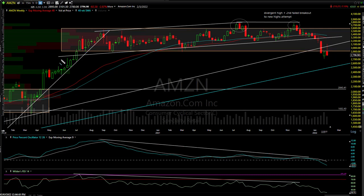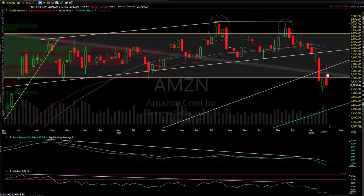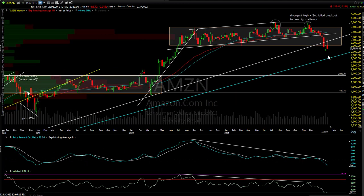And then, as I mentioned this morning, if it pops after earnings, then you have pretty big resistance there. It would be ideal to see it right here on this back test, just below the trend line right there. We've already back tested the trend line this week, and you can see a weekly candle, and we're back below it and poised to close. So let's see how Amazon trades.